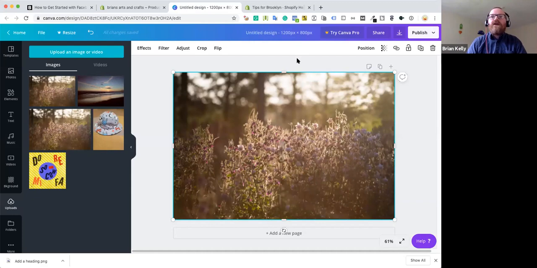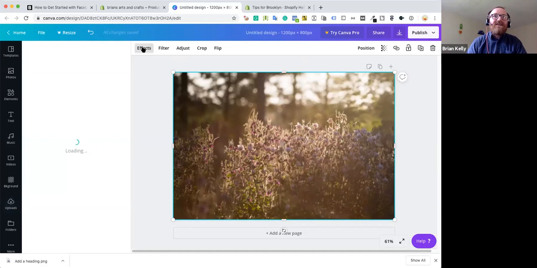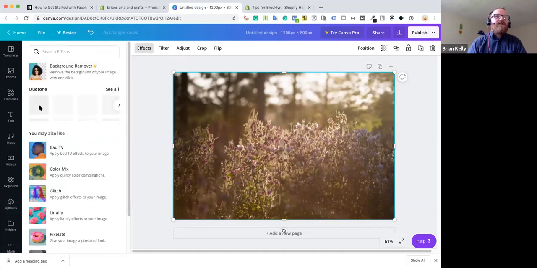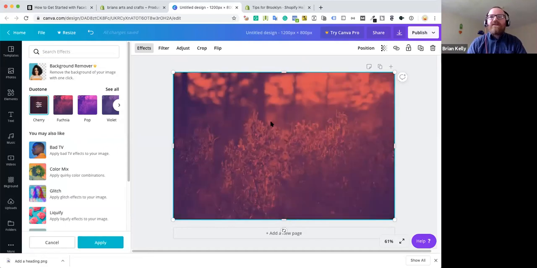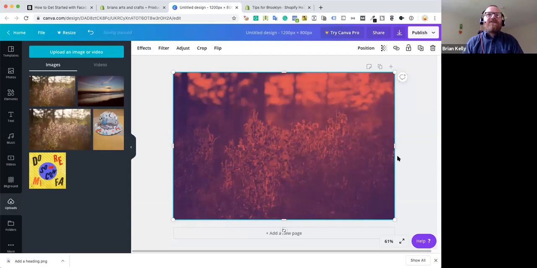Now, in terms of the image we have in front of us, it looks nice. I'm going to add an effect to that. Duotone is what I've been enjoying here, because it seems to make everything look like an album cover from the 90s. So I'm going to throw that in. So again, really nice filters and effects that we can add. So that looks good. I'll keep that for now.